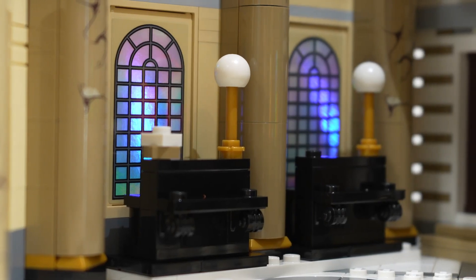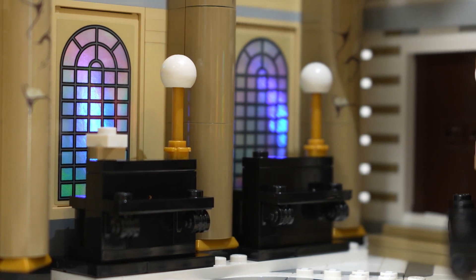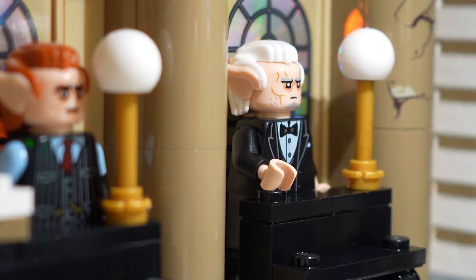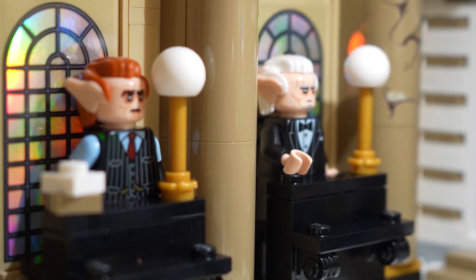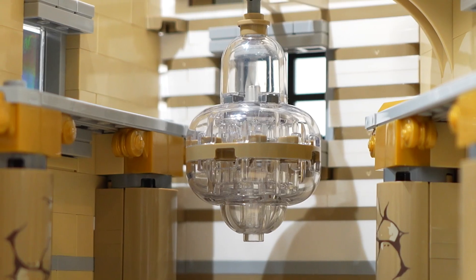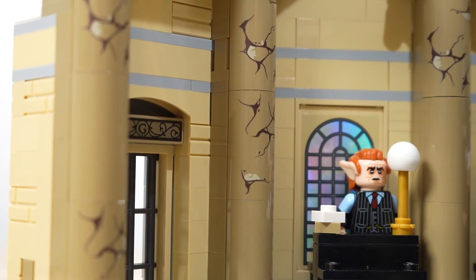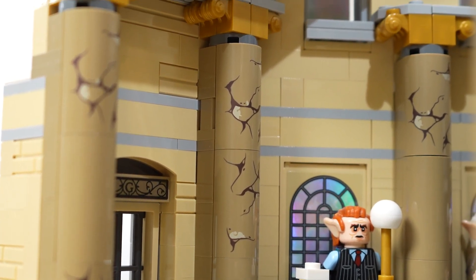Admittedly, in Lego I would have loved to have seen a couple more details on the marbled pillars to make it look like the whole thing was marble. And the goblins don't move on their own either — they're a bit stationary, but I can't really fault Lego for that. But when it comes to the chandelier and the floor tiling and just even having the goblins' desks in general, given how small the floor space was, I think they did an amazing job.